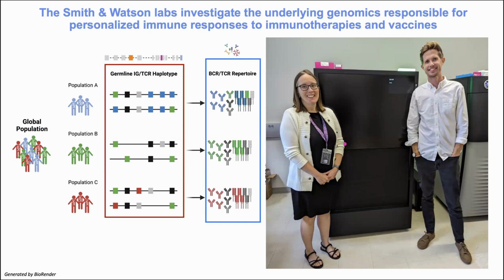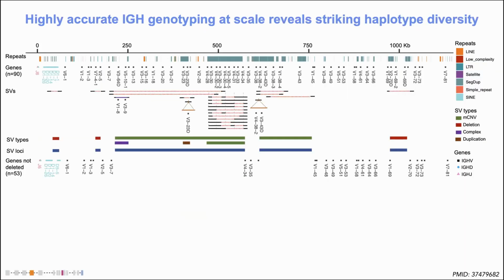So what I want to start with you is to really prove to you that we're not all the same. So again, when you think back to that Immunology 101 class, we're often taught that we all have the same antibody genes and we just mix and match them differently. And that's why maybe your friend in the office responds differently to the flu vaccine than you do.